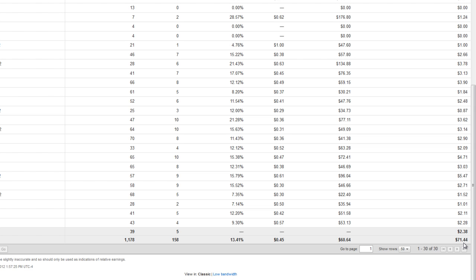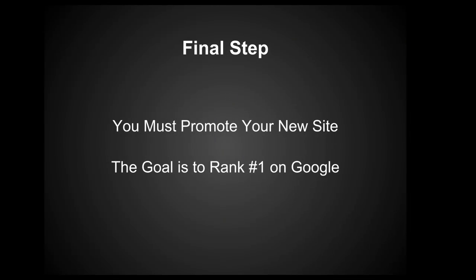But consider a keyword where the cost per click is $40, $30 a click, and if you get this same 13% on a keyword that has a cost per click of that high, now you're talking about some serious money being made through Google AdSense. So I just want you to know the opportunity that is here for you by building niche websites for Google AdSense. There's definitely money to be made, and it's here for you to get involved in by following this course and getting started.